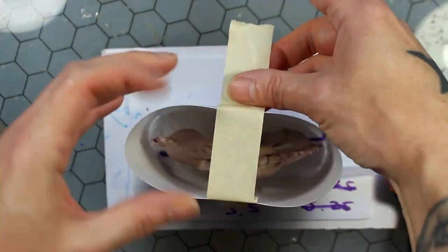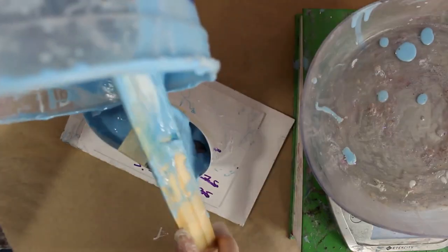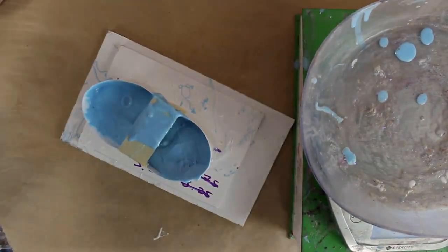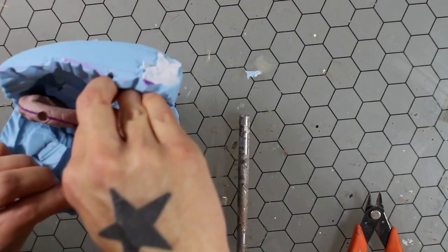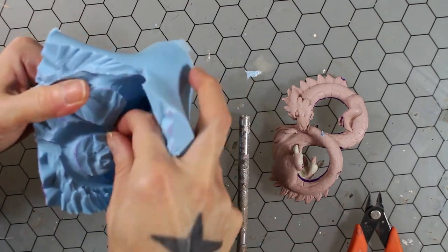So I'm gonna go ahead and create another mold from that. I'm using the same process as I did with the waste mold, same silicone. This will be used for my production. I'm getting it cut open here, laying it out, and we'll have the nice finished mold, which will produce smooth figures.